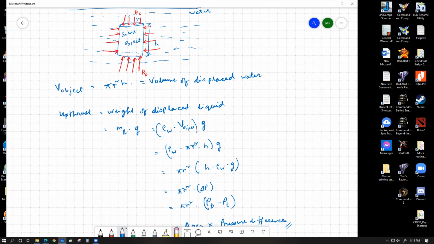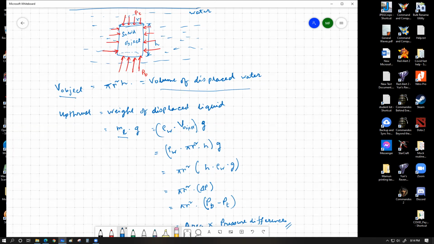So the mass of the liquid, or the mass of the water that has been displaced, can be calculated by the density of the water multiplied by how much volume of water was moved out. So we are simply multiplying those two numbers. Now you might wonder why the mass of liquid is calculated by the volume of the object, because the idea is very simple. The volume of the object and the volume of the displaced water are both equal. So that's basically the idea that I tried to give you over here in mathematical terms.